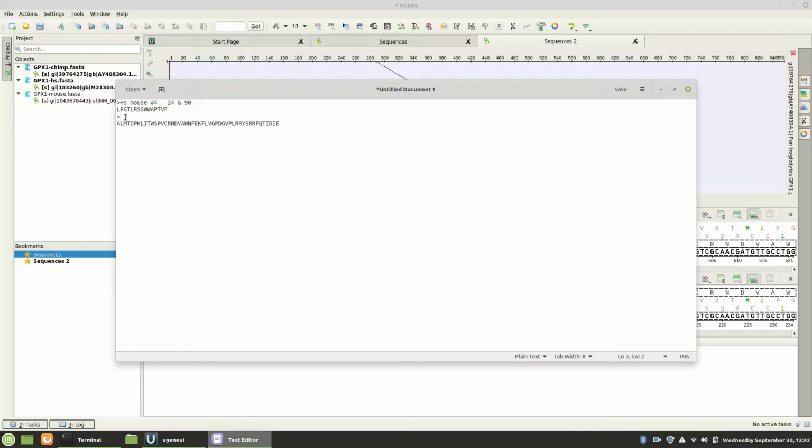So this is going to be Homo sapiens and chimp, and this would be number 2. And I think we were doing like 50 and 100%.